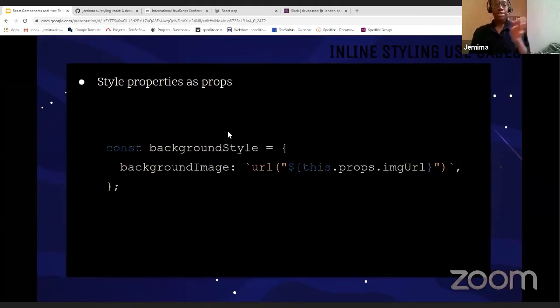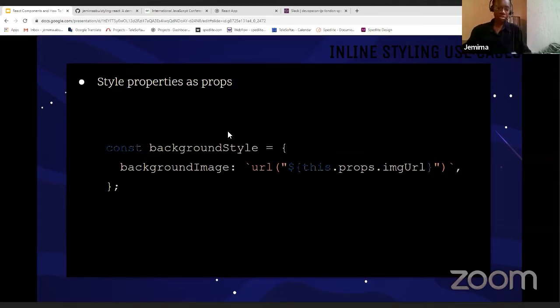And then you can also use them to pass in styling properties as props. What this means is that if you're collecting props from a parent container into a child container, one of those props can be inline styles. In this case specifically, a lot of times, if you're trying to pass in a background image prop, from my experience, it's really hard if you're not using CSS-in-JS or an inline style, because you can't pass a prop to your .css file, for example.